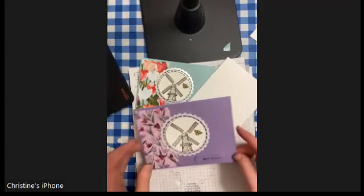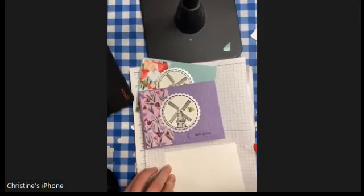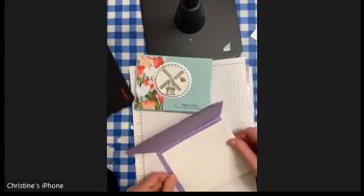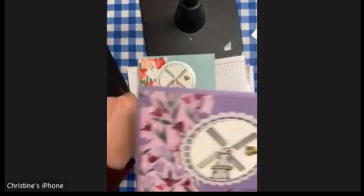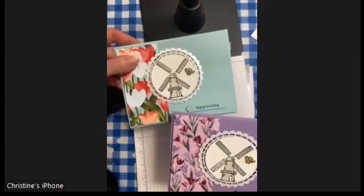And there's my very purple posy windmill card. You can see that I did another one coordinating in the pool party. This paper coordinates so beautifully with all of these really pastel spring-like card sets. There we go.